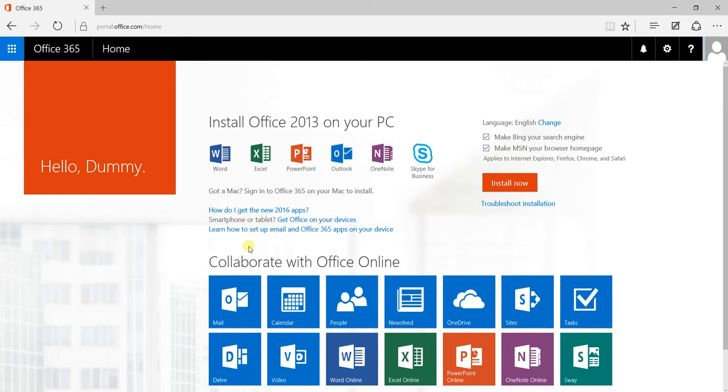So initially we're going to look at a couple of user specific issues that crop up quite frequently, which first of all is, how do I reset my password? You may well be given a dummy password by the help desk and you wish to reset it to something that you're more likely to remember. So provided you've already got access and logged into the portal, click on the cog at the top right and go to Office 365 settings.